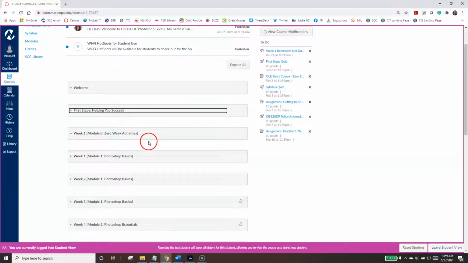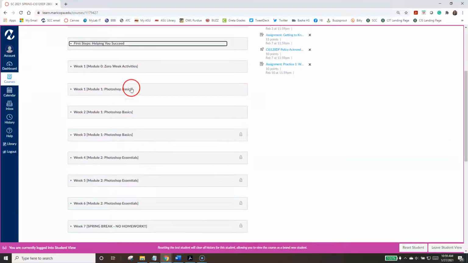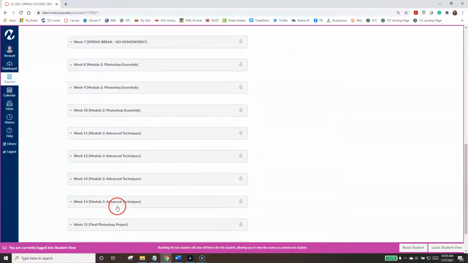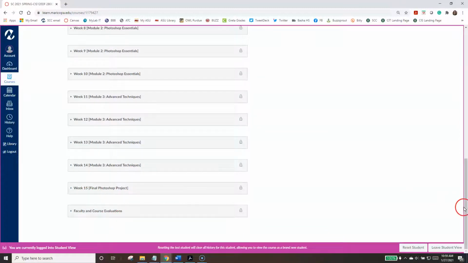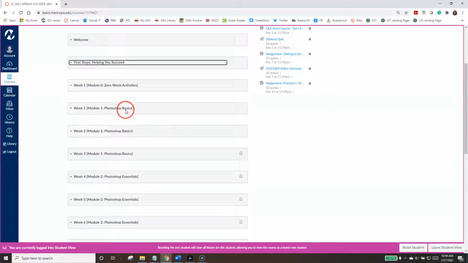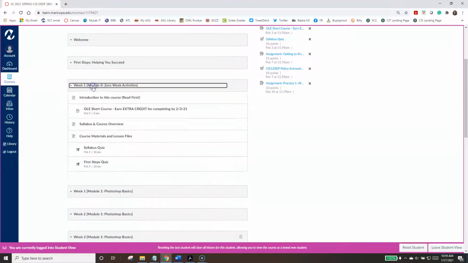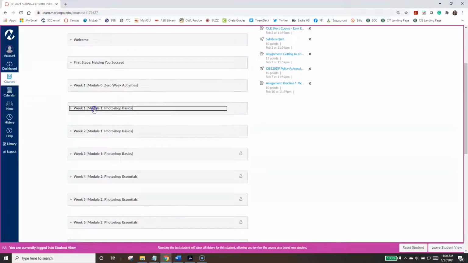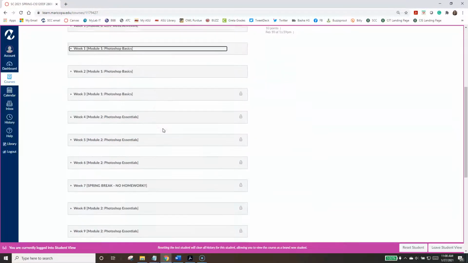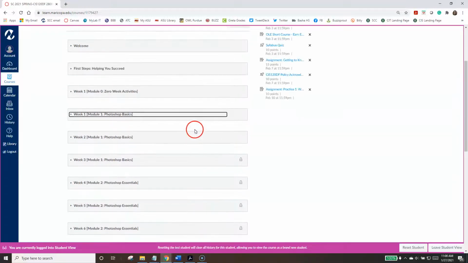And then coming down here, you'll see this is really the exciting part of the course, or the meat of the course, what you're kind of looking for. You'll see I have the course divided into modules, which are further divided into weeks. Sometimes more than one module can span a week. So you can see there's actually 2 modules for week 1. The expectation is you're completing all that work for week 1, and then you can work ahead to week 2. And you'll see the content opens up, like I said.